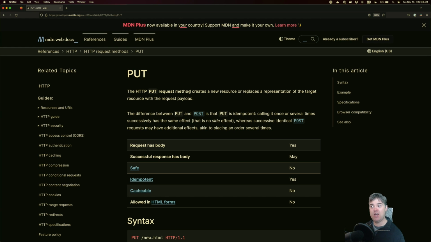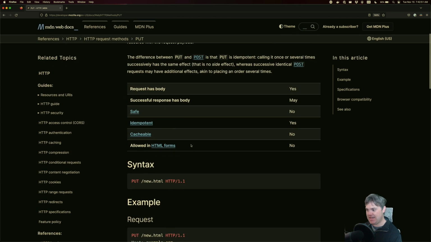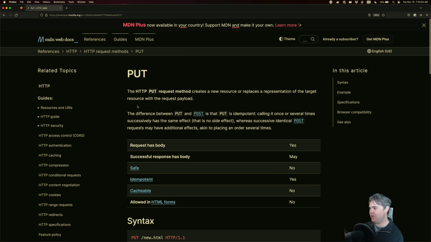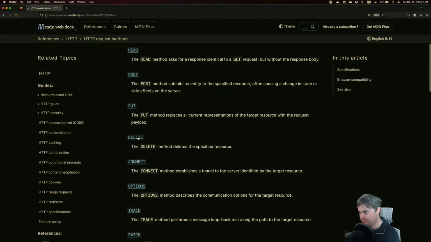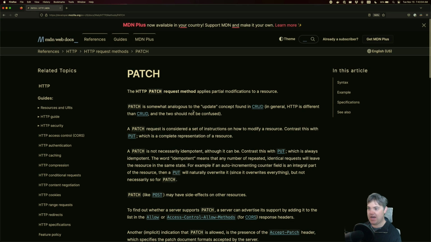a PUT basically is a complete and total change of the thing in the database. Now, this doesn't really explain very well exactly what this is. It basically just says, hey, it's idempotent. If we go to our HTTP request methods and look at the other one, which is PATCH, it does show that the difference is that a PUT is a complete representation of the resource. What that really means is that if you do a PUT and you forget to pass certain things into the back end, it's going to change them all. Let's implement this, and we'll show you what we mean.